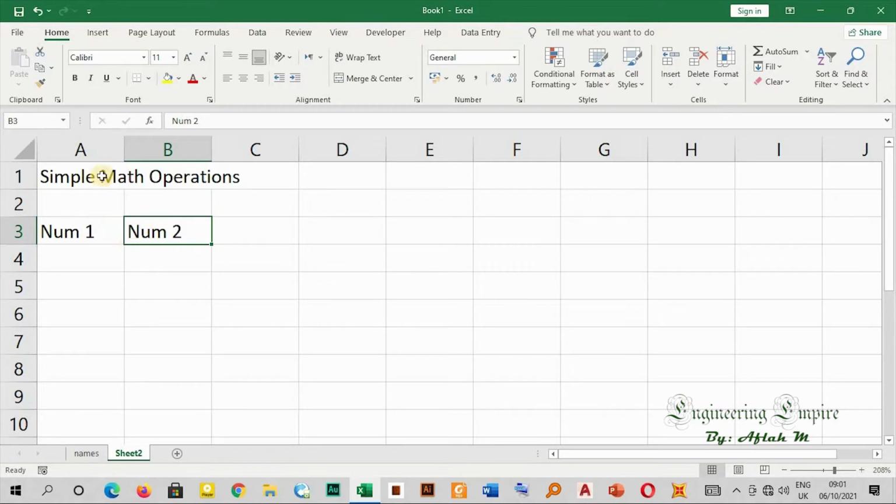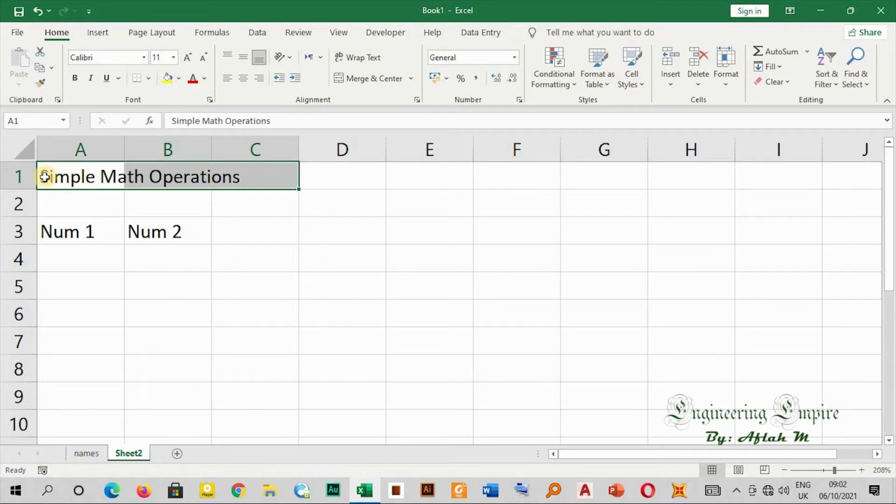Okay. Now, when you see here, this is extending up to column C. If you don't have any problem with that, it's fine. But if you click here, nothing is there. Okay, if you click here, nothing is there. If you click here, you see that in the formula bar there is a text that is simple math operation in A1, but here and here it's empty, so you can write other things if you are interested. Now this is the heading of our operation here.